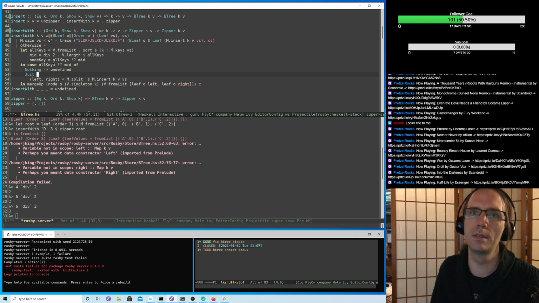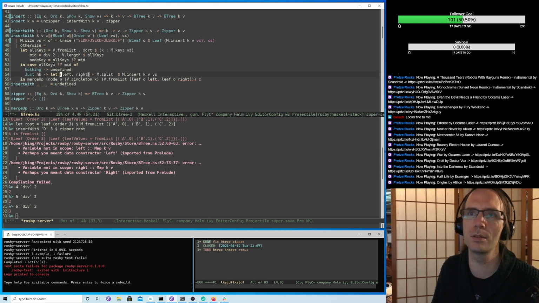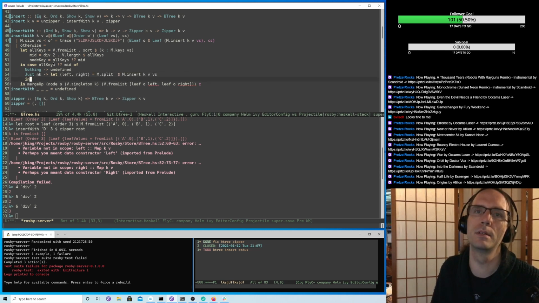Right. Otherwise, we have the node key that we actually want, and everything else. Then we proceed to another let line. Like, this is so gross. I do not like it.